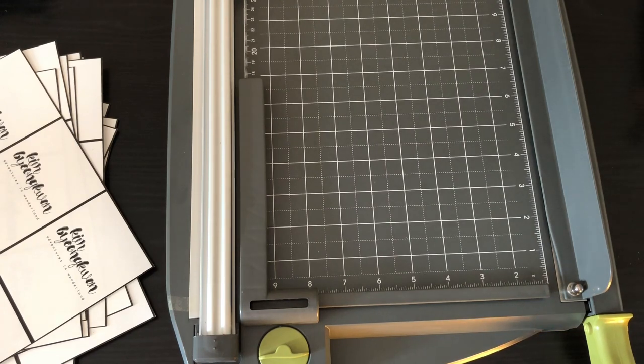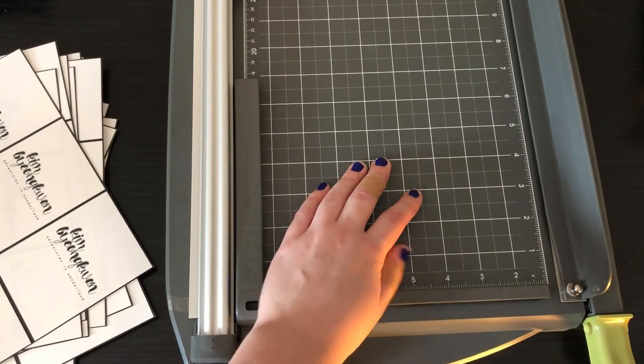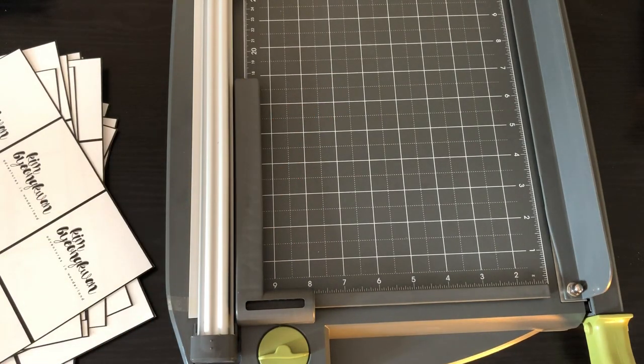Okay, so I had to assemble this because this handle, this green part here, actually didn't come on it. This is a warning for everybody out there who is either young or dumb like me. These are very sharp. Please be careful when using any guillotine or rotary cutting tool or any of the crappy ones you get at like Walmart or Target. You can cut yourself, even though you think you're not going to, because I just did. I grabbed the blade while trying to affix this on. Not my smartest move, but I will learn.